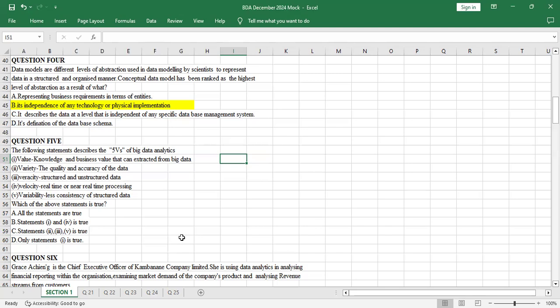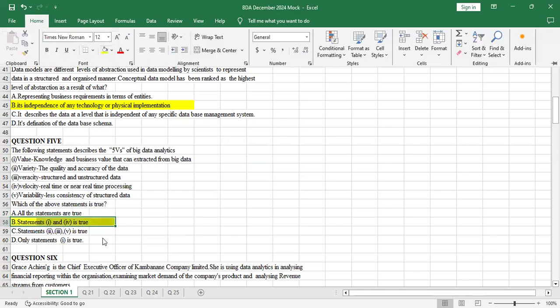Velocity is all about speed, the speed at which data is processed, so real-time or near real-time processing defines velocity. So statements 1 and 4 are true. So B is correct. The correct answer is B.